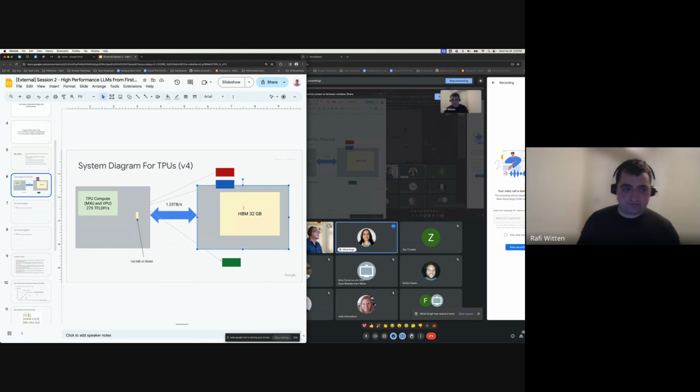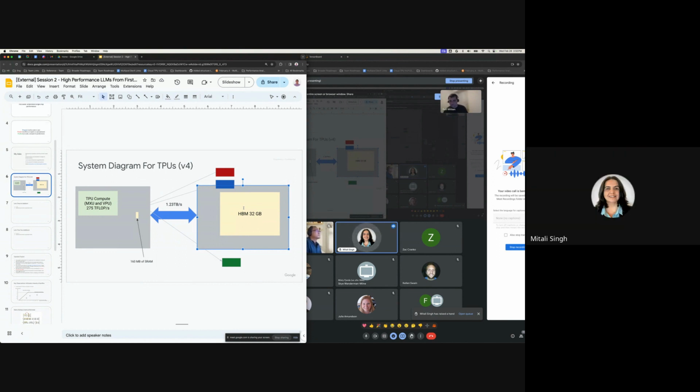Vitaly, I have a really dumb question. So typically we are reading our data sets through CPU, right? So we'll probably read it into CPU memory and then transfer it into HBM. Or is it like a direct DMA transfer into HBM? Is there some latency there as well?